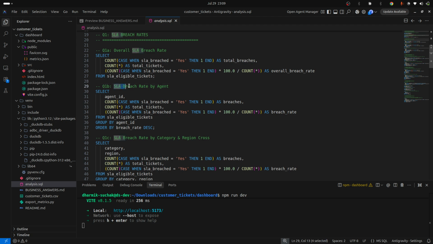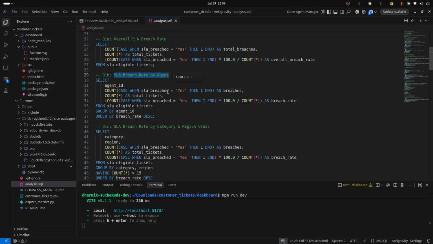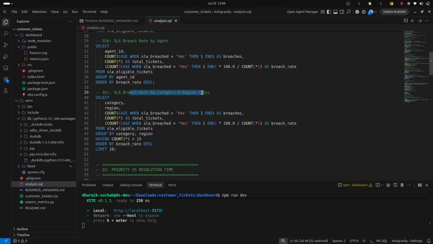Then I found the SLA breach rate by agent, by category and by region. Here I have used group by, in decreasing order, so worst to best we will get. Similarly here also I have made it decreasing and limited to 10.